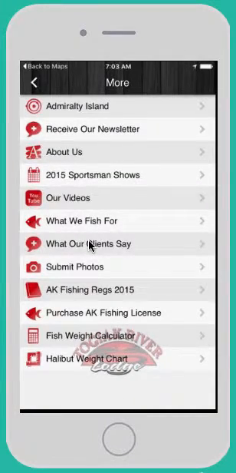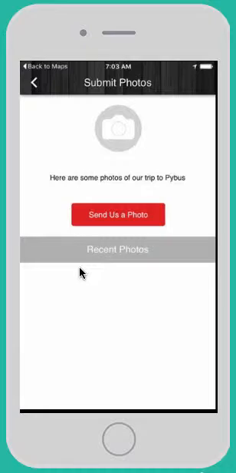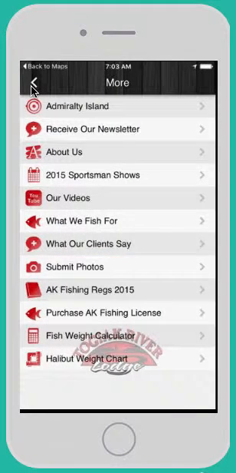What our clients say is a testimonial page that we tie directly into Facebook. Submit photos is really pretty cool in that if somebody comes to the lodge and they've taken a photo and you go, "Gosh, I'd like to have that on my website," a lot of times what they'll do is they'll tell you, "Yeah, I'll send it to you," and then you never get it. Well, if they've taken the picture with their phone and they have the application on their phone, which they should if they hit the lodge, you can simply have them go to submit a photo, and then all of their new photos will show up down here. All they do is click on that, and that'll automatically be emailed to you, so then you can edit it or post it on your website or post it into the gallery here in the application.